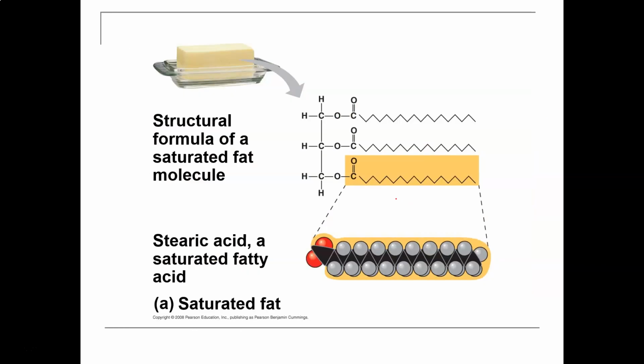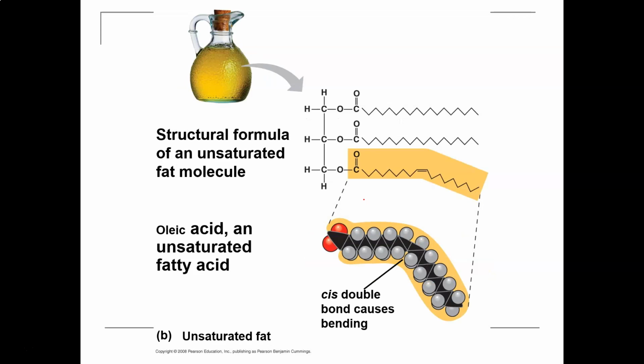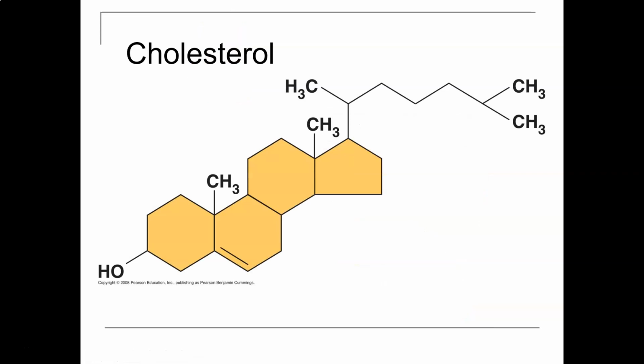If the covalent bonds in the fatty acid chain do not have any double bonds, we say that it's a saturated fat. If it does have one or more double bonds, it's referred to as an unsaturated fat. They do have different properties. Unsaturated fats tend to be liquid at room temperature, saturated fats solid. Unsaturated fats are thought to be in general healthier for us. We consume both in our diet.